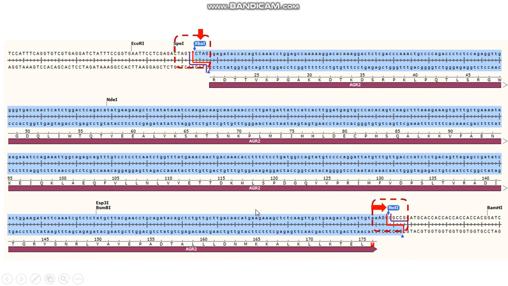As you see, it is pointed out here: the red color at both the 5' and the 3' end. Here I will get the sticky ends for the fragment, and simultaneously I will get the sticky ends in the 3' and 5' positions for the vector as well. The violet color indicates the sticky ends for the vector.